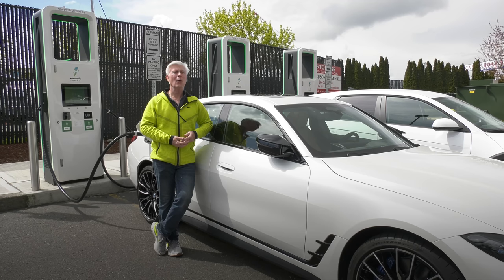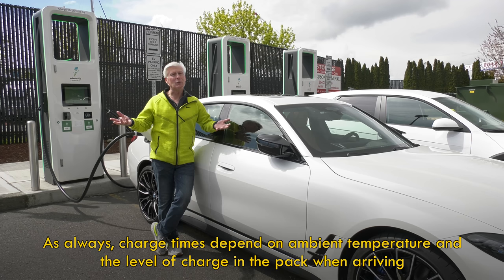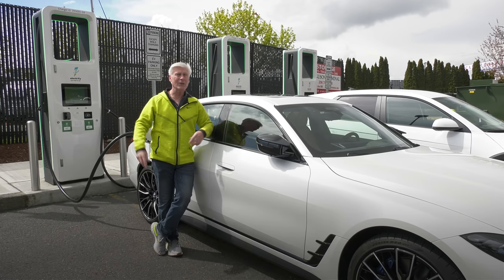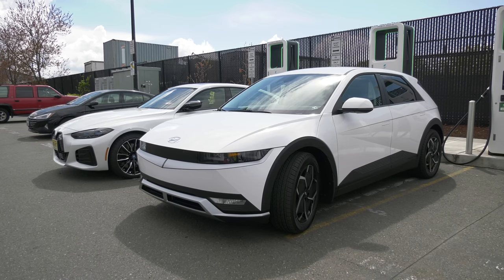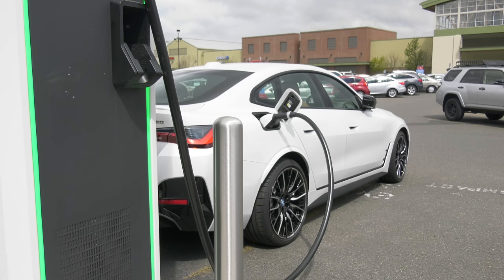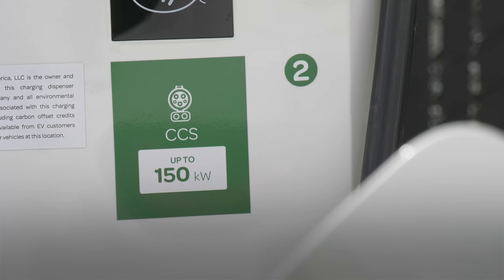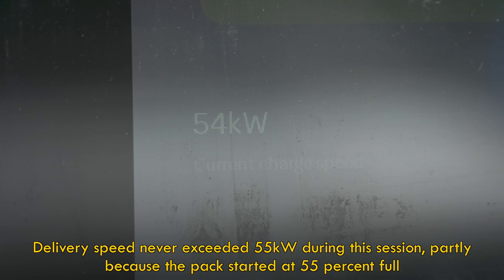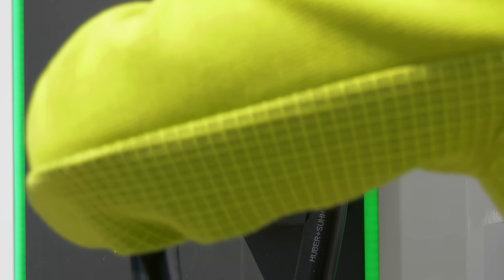The i4's top charge rate is 200 kilowatts. Find the right commercial charge station and it'll juice from 10 to 80% in about 30 minutes. Most people charge at home to about 80-85%, and using Level 2 it'll take about 8 hours — essentially overnight. On paper, numbers seem to favor the higher charge rates of cars like the Porsche Taycan, Kia EV6, and Hyundai Ioniq 5, good for around 240 kilowatts. In reality, it's tough to find 350-kilowatt terminals that would make a difference — many popular ones top out at 150 kilowatts. No matter how fast a car takes on electrons, it depends on the terminal's capability to deliver.